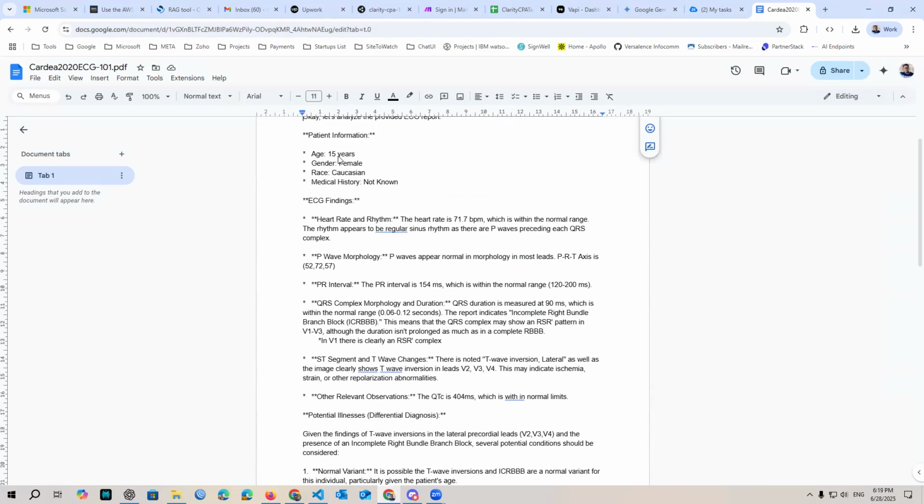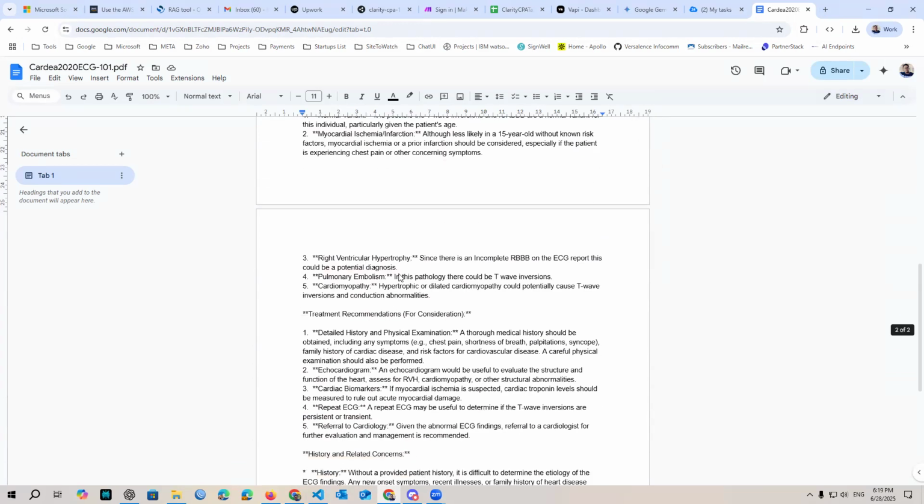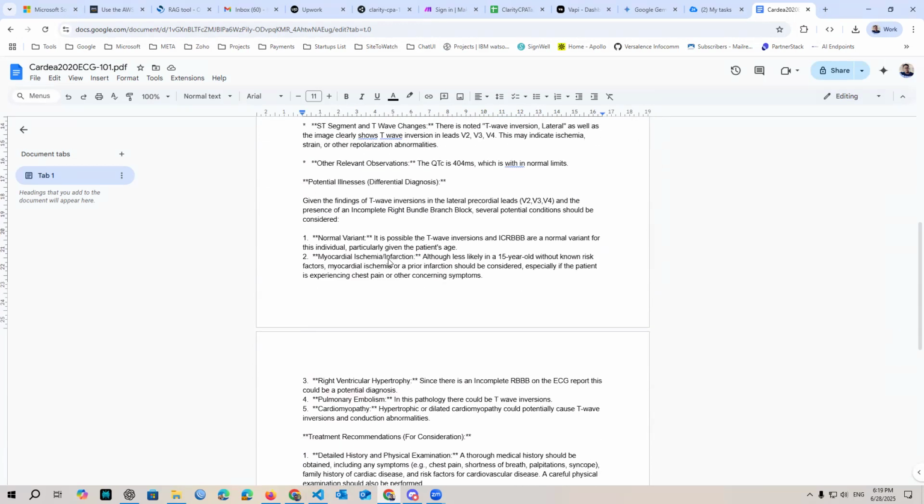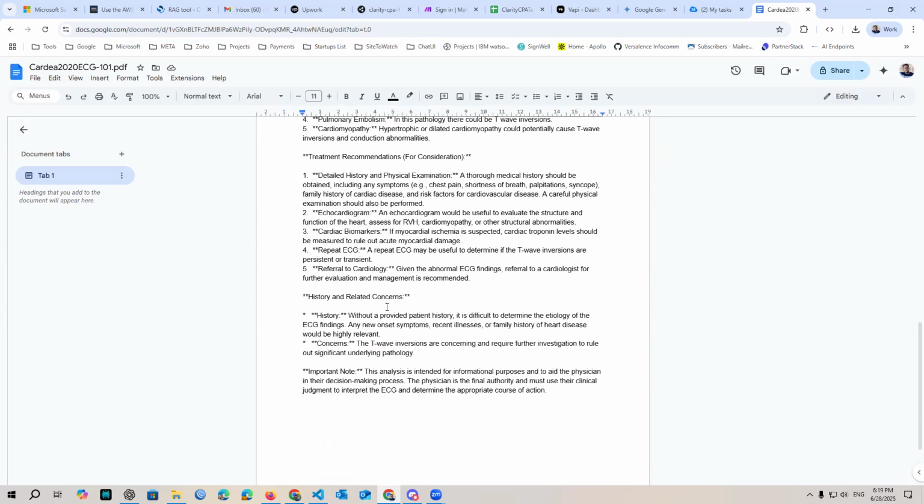It says the age of the person is 15 years, is a female. I don't know how it found the race, but yeah. So it says this is a normal ECG. It also recommends potential illnesses, treatments recommended, and history and related concerns.